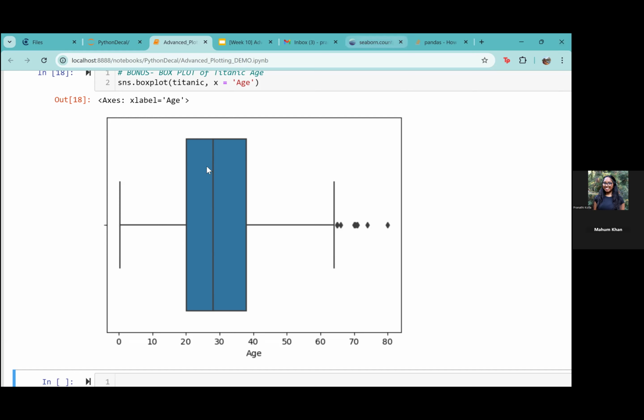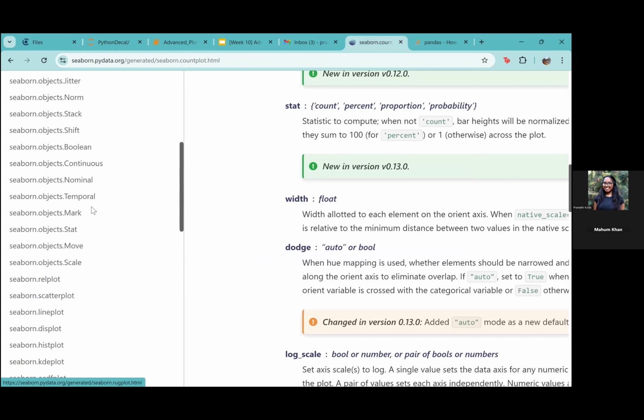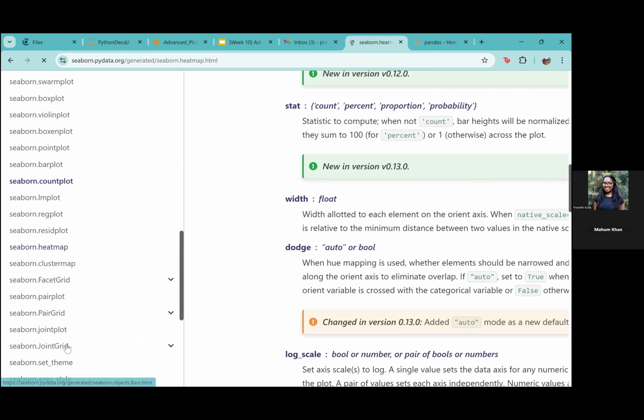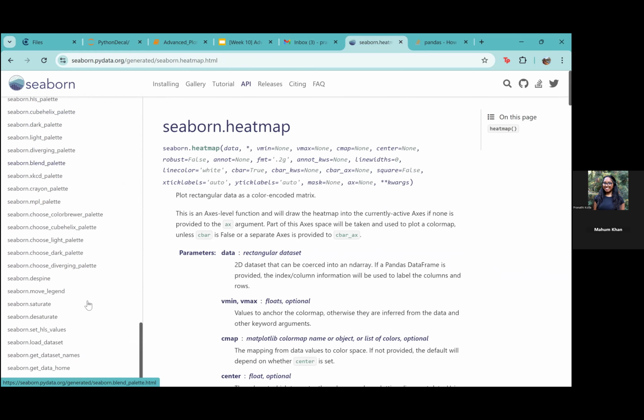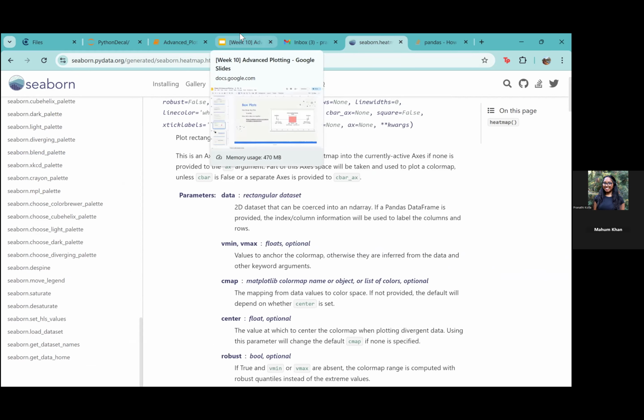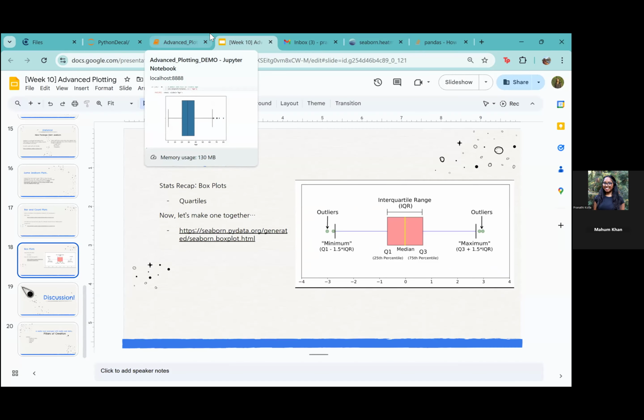And like I said, just looking at this, you can see how many different types of plots Seaborn has. Heat maps are super helpful. They work very similarly to the imshows we just talked about, but there's a bunch of fun plots. Explore Seaborn, especially for your projects when you're like, hey, I have this data and I want to visualize it in a cool way and show a certain trend or relationship. Sometimes you don't want to just curve fit to a line plot. It's super useful, but sometimes you want to do some other fun stuff. Seaborn is a great way to explore statistics in your data without having to do too much work.